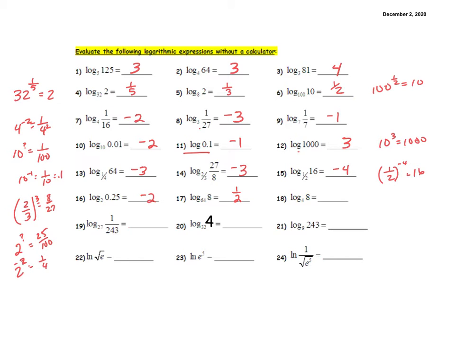Now, number 18, we get into some real fun. So the log base 4 of 8. 4 to what power is equal to 8? There's 2 ways you can figure this out. You can know that both of these are powers of 2. So 4 is 2 squared, and 8 is 2 cubed. So 2 squared to what power x would equal 2 cubed? That means 2 to the 2x has to equal 2 to the 3rd. And the only way that can be true is if 2x is equal to 3, or x is equal to 3/2. For many years, that's how I did that problem.